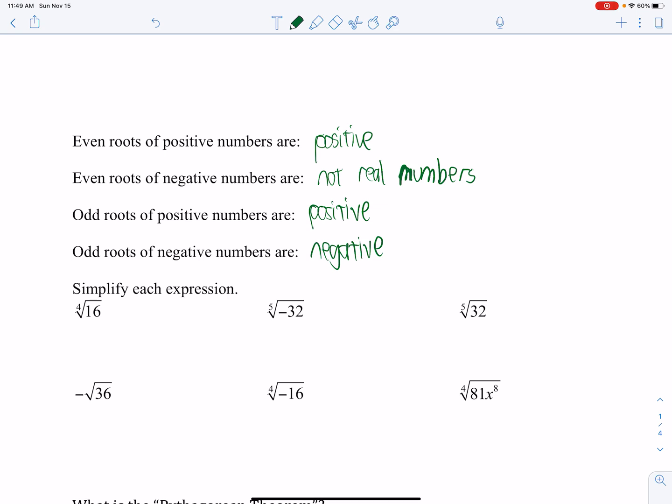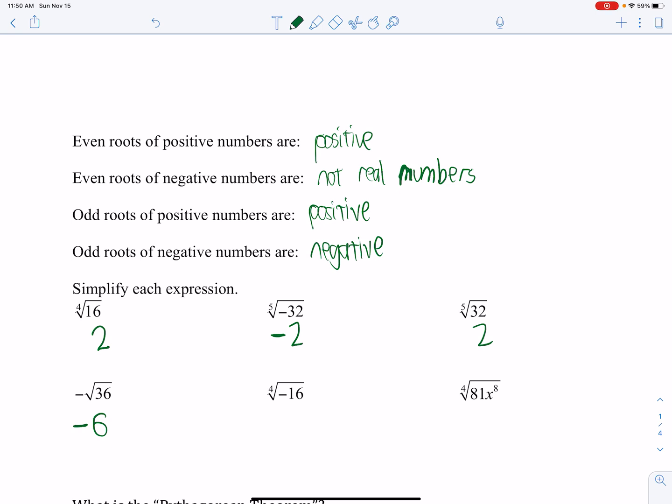So let's look at some expressions with other types of roots now. If we calculate on your calculator the fourth root of 16, again, figure out where to find these roots on your calculator. That'll make this a lot easier. The fourth root of 16 is 2. The next one, the fifth root of negative 32, I know without even thinking it's going to be negative because odd roots of negative numbers are negative. And this one ends up being a negative 2. The fifth root of positive 32 is a positive 2. And then if we're looking at negative square root of 36, when the negative's out front, you put a negative in front of the answer.